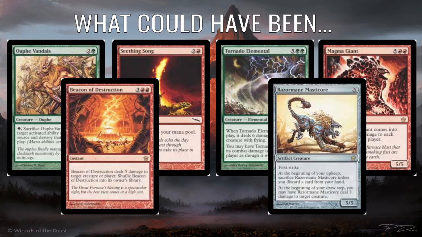And Razormane Mastercore, I think this would have been fun as well. 5 mana for a 5/5 first strike. At the beginning of upkeep, you have to discard a card to keep it around. And at the beginning of the draw step, it does 3 damage automatically to something. So I think that would have been a really good aggressive creature to have in this deck. I think that definitely would have been better than Cosmic Lava, because I think that thing is just weird, isn't it? It's just weird. It's a giant balloon creature.